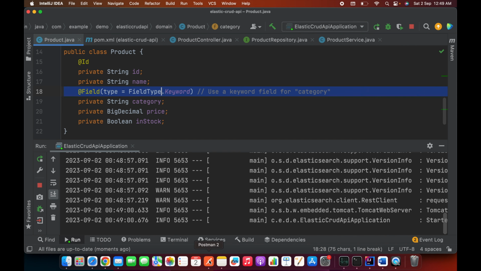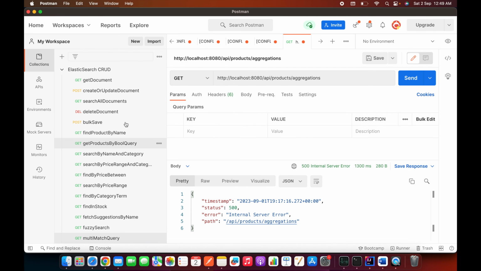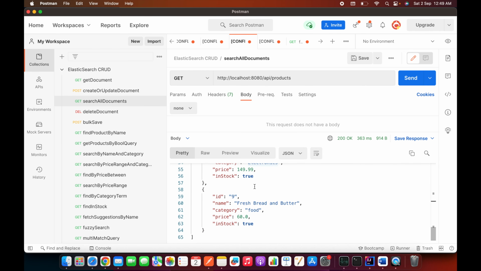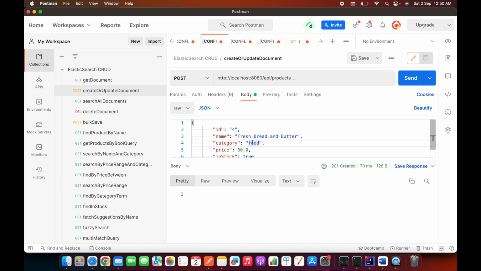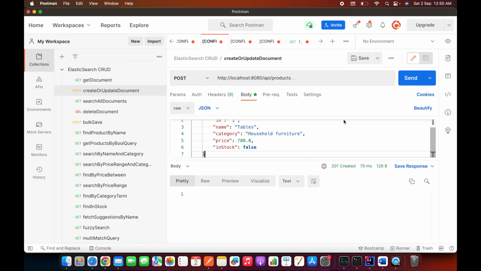So let's restart the server. Okay, it's restarted. So we need the documents, right? Search all documents. I will create some documents here. Let's create another document.